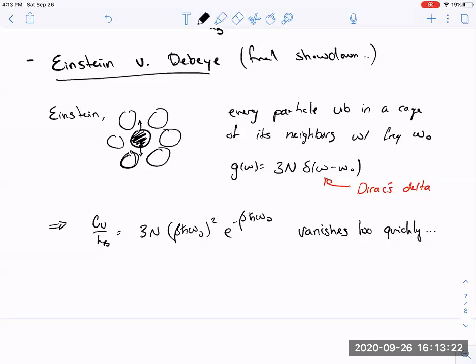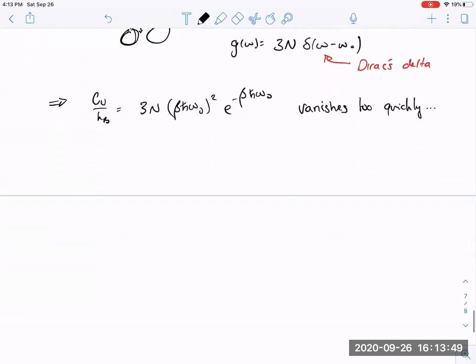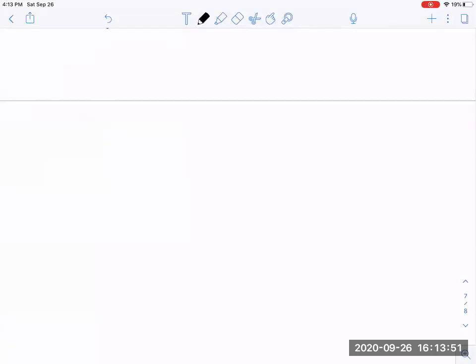Now that result, in all fairness to Einstein, clever guy, the experimental result didn't exist when he made this prediction. He was pretty bold in that way. He just worked out quantum mechanics and thought about photons and then applied the same sorts of mechanics to this question of phonons, those lattice vibrations. And later on, when the experiment was done, it showed that this model was not quite right. In comes Debye, who proposed a different model.